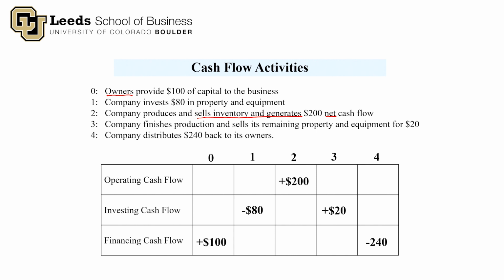And so there's the pyramid, right? There is the pyramid of a business cycle where we got an investment, we invested in assets, we operated and earned cash, we sold our assets, and we distributed the remaining cash to investors. And I hope this helps kind of clarify the different categories of cash flow.